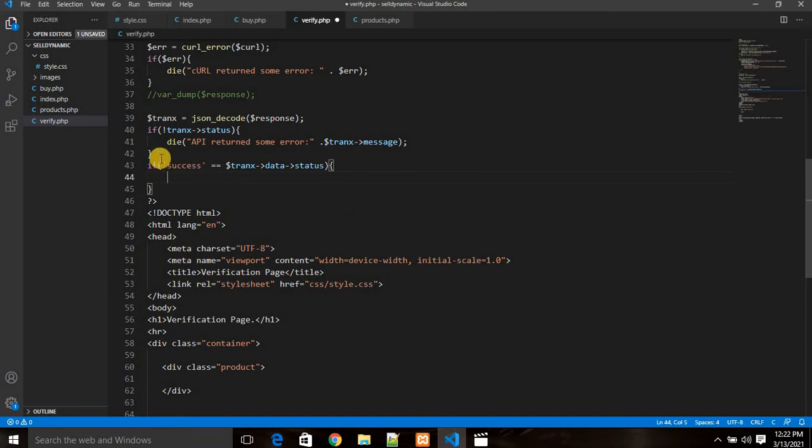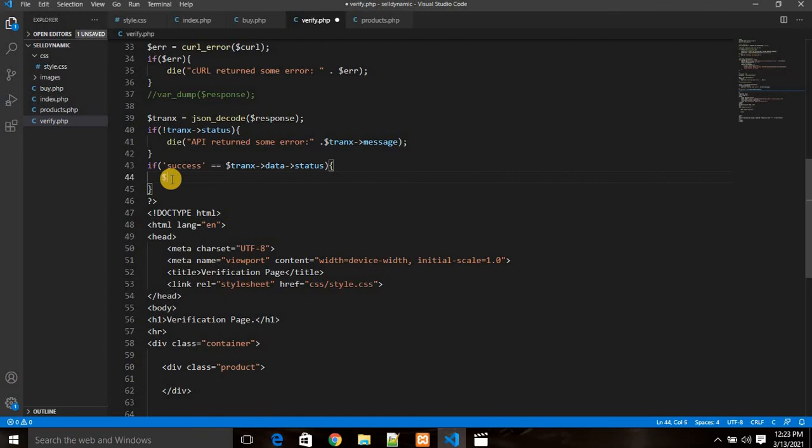See, what I'm trying to do from this place right now is that if within the status we could not find the status set to true, we're going to have to kill the page by bringing out this error for them. But if we discover that we have status and we have success within the status, we want to go ahead and proceed with the good things that we want to do. The first thing that I want to do is to fetch the amount.